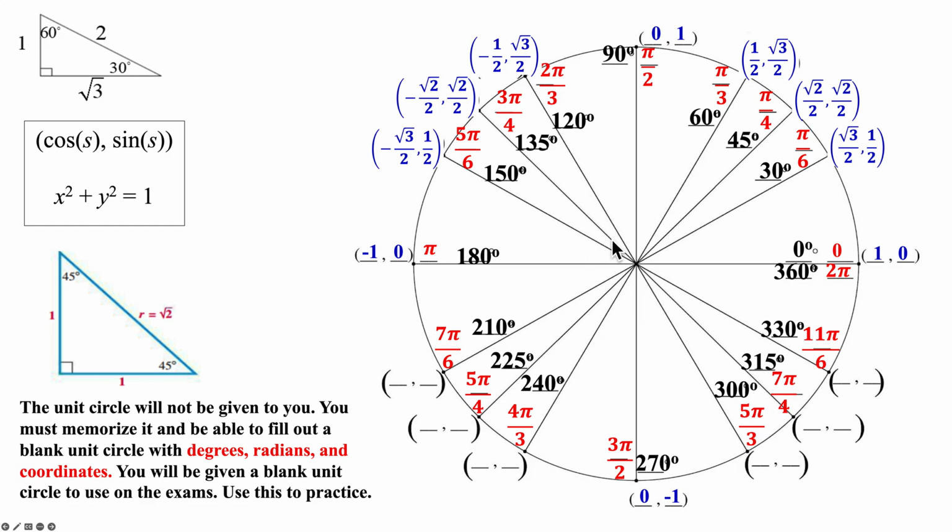Quadrant 3, two ways to look at it. You can do some more flipping, or like we did before, we added a pi down the line. Just take your coordinates, slide them down that line. But now I'm in quadrant 3 where both x and y are negative. Grab this point, slide it down, make the x and y negative. 1/2 comma square root of 3 over 2, slide it down, x and y are negative. Or you could flip. 150 flips to 210. 135 flips to 225. 120 flips to 240.